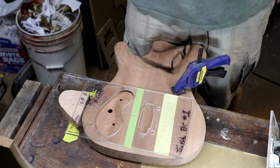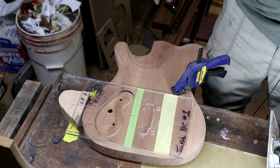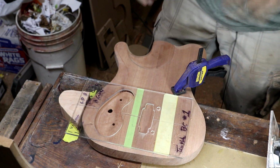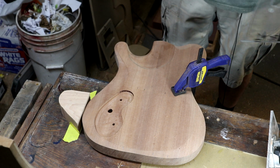There is our shelf for our cover and the start to the rest of our route. And that appears to have hugged my contour quite nicely.